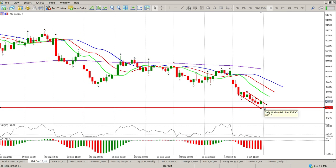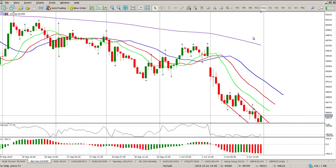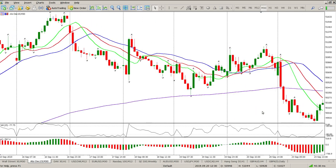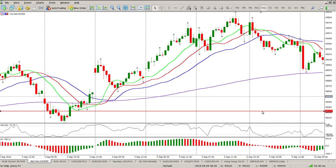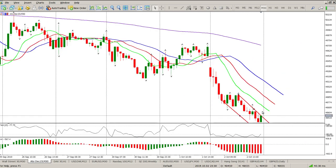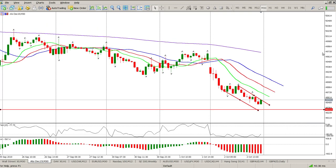Okay, so that's what I suspect we're going to see, and you can see that's fairly close at the moment. For me, this is a case of keeping my stop loss below each fractal. This is the area I'd be watching to see what's going to happen. If something does happen here, I'm not really keen to chase along. Wait for confirmation. I think today is going to be a case of waiting for confirmation on a direction one way or another.